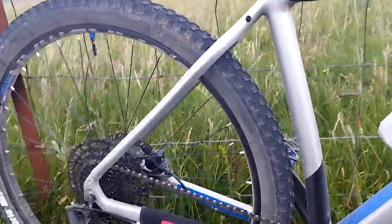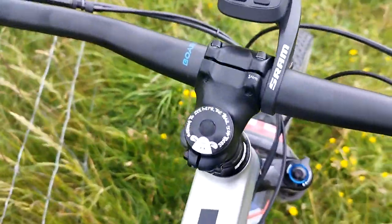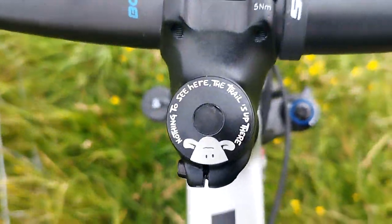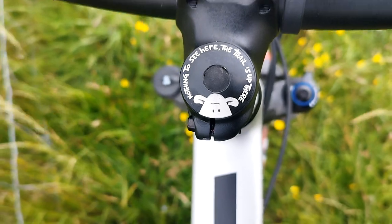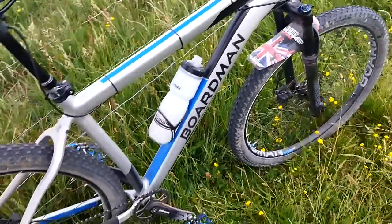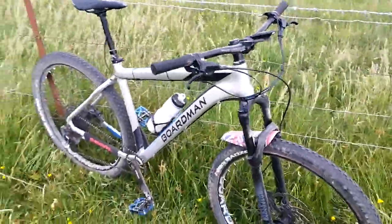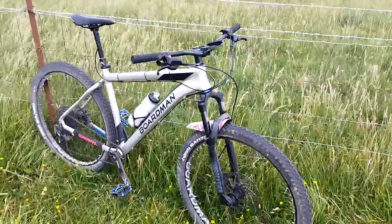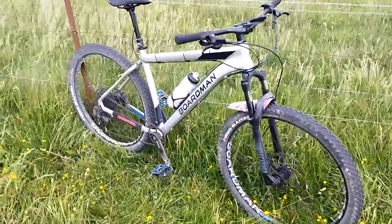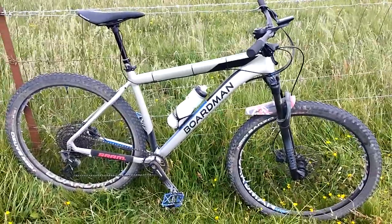So just fingers crossed. And obviously I've got my Windsource stem cap, always a must. Though I must admit, yes, all in all, I am really impressed with it. I've done a few rides now.